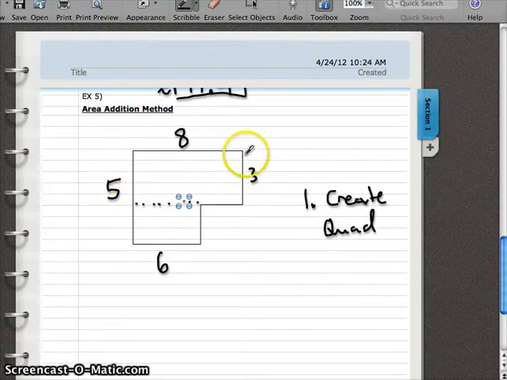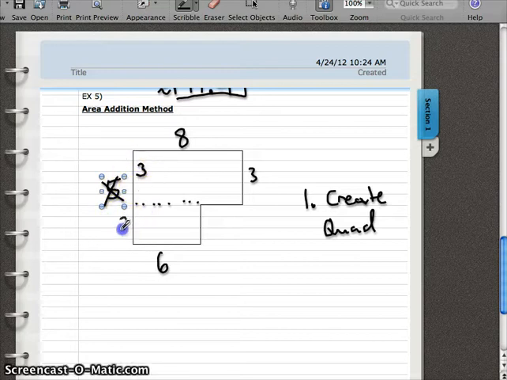Opposite sides are equal in quadrilaterals, so this is 3, and in order to get a total of 5 from 3, we need to make sure that that is 2. So the total is still 5, but we've just chopped it up into 2 different lengths. Again, opposite sides of quadrilaterals are equal, so across from there is 2, right there as well. And we can figure out this missing length. It's not necessary, but we can still figure it out. The total length across this shape is 8, and on the bottom here we have most of it, we have 6, so what's left has to be this length right here. So if it's 2, that would give us a total of 8, and we'd be alright.